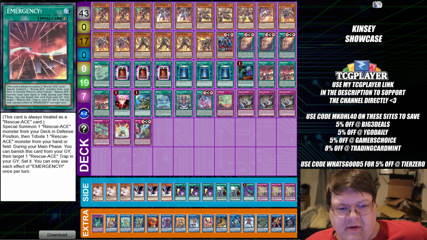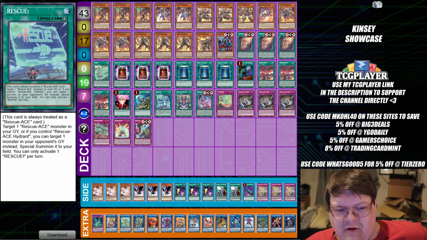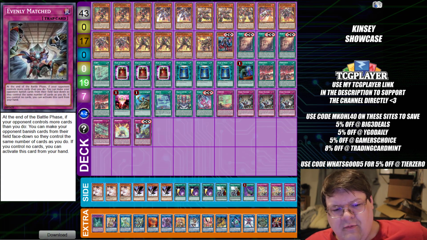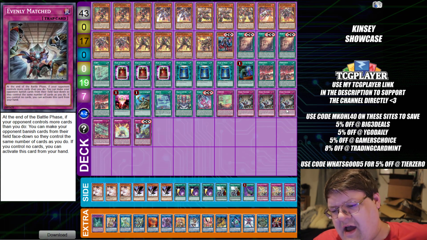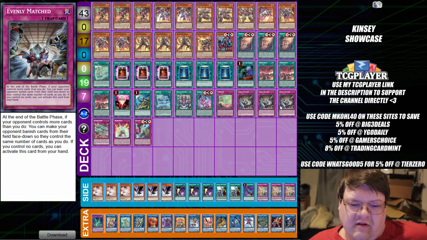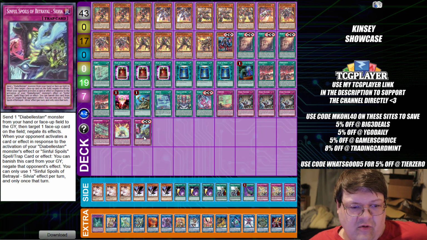You also have the 1 Call by the Grave, triple emergency. 1 for 1, I don't know if a lot of people are going to stick to playing this. It's an interesting choice. The 1 Rhoda, the 1 Rescue, the 1 HQ, the 1 Sinful Spoils, this is our rotator. 1 Contain, then we have triple evenly here. I also don't know if people are going to stick to this. It's a cute idea, main decking this. Having those going second cards in your main deck so you can tear through a board will get you some sort of results sometimes. Then we have 1 Extinguish, 1 Reinforce, and 1 Sylvia.